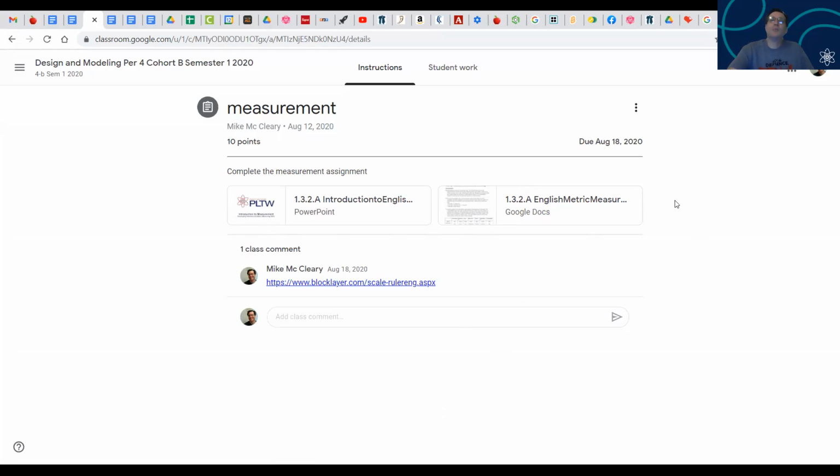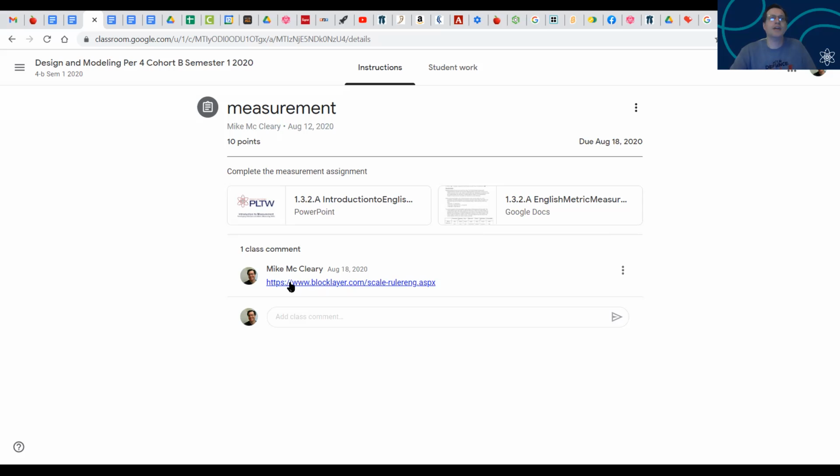Over here, there will be something that says turn in. Make sure you have finished it, and then click the thing that says turn in, because unless you hit turn in, it's not turned in. If you turn it in and it is not done, you can always hit unsubmit, finish it, and then re-hit turn in. I would suggest you do that.